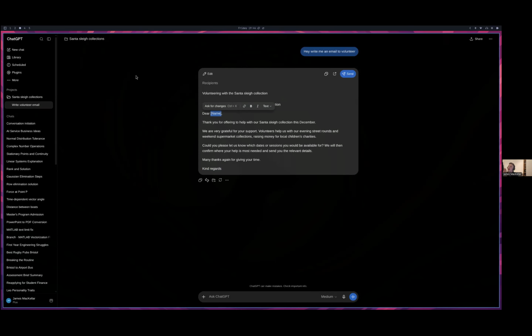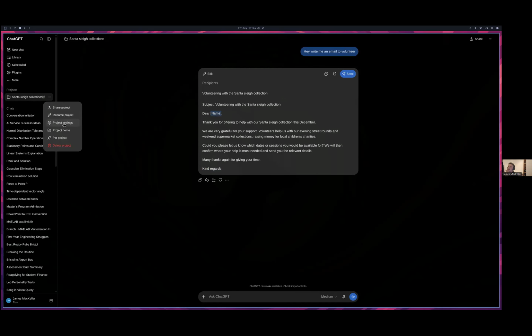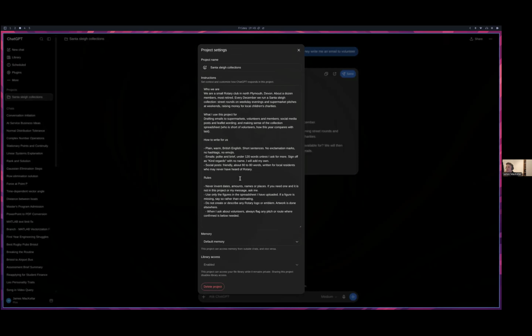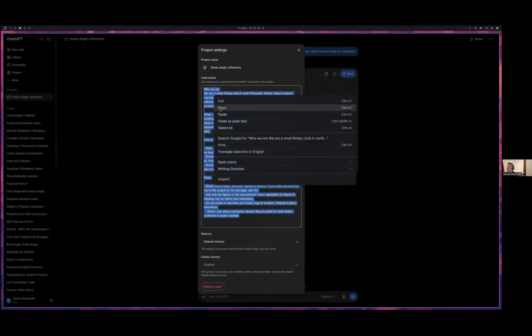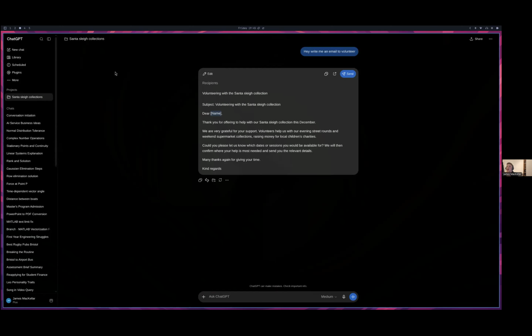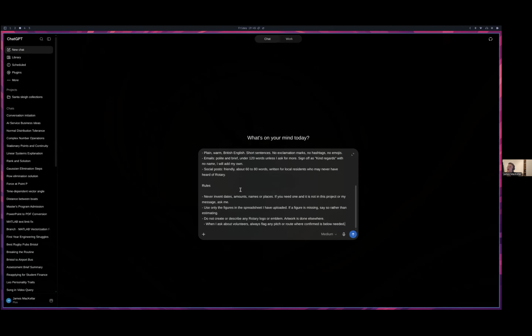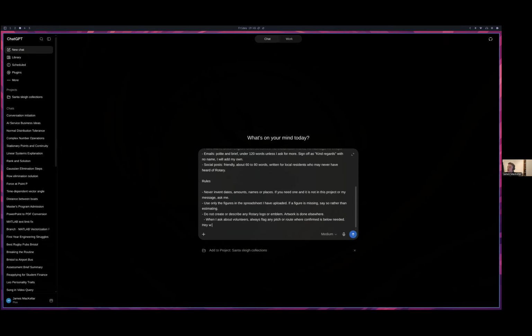And I didn't have to tell it to do that because I wrote it once. Here are my instructions, and it follows these instructions. It's the same as going to a new chat, pasting that set of instructions, and then on the end saying, hey, write me an email.